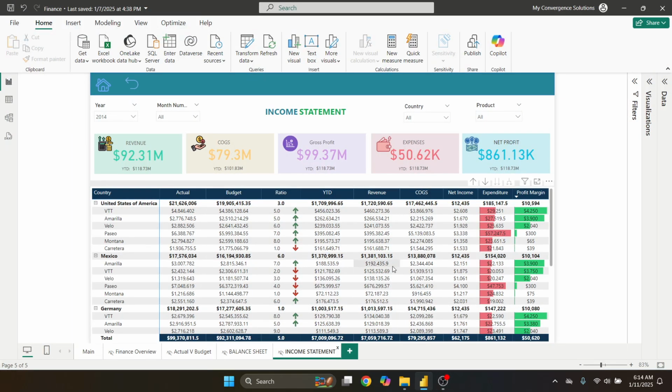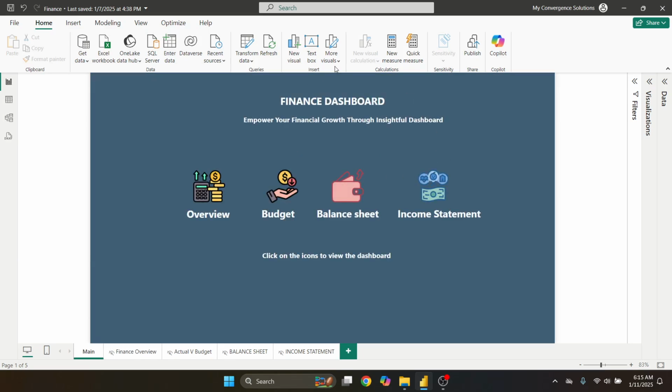So this is a basic overview of Power BI. It is a data visualization tool and an analytical tool that can be used for multiple purposes. This is overall how Power BI looks and what exactly it is.